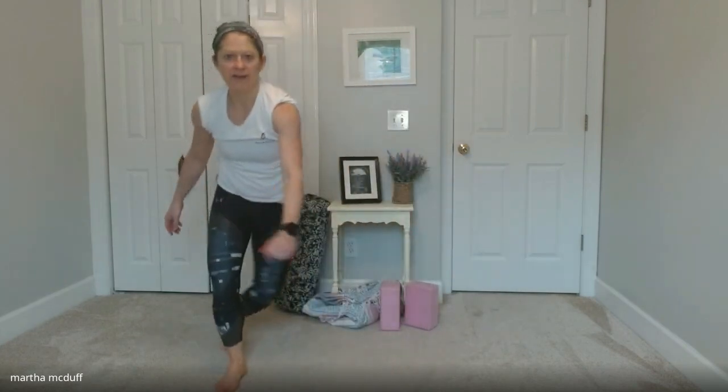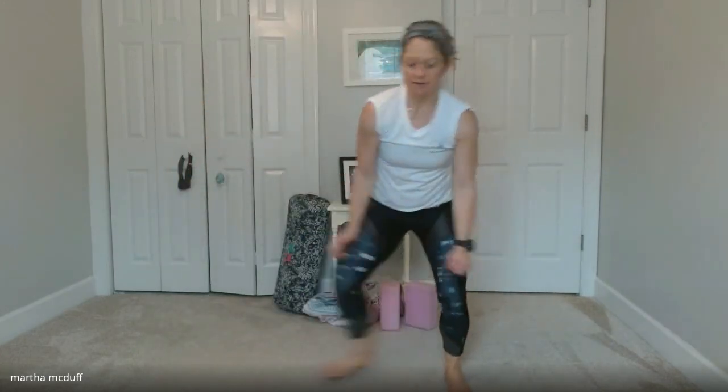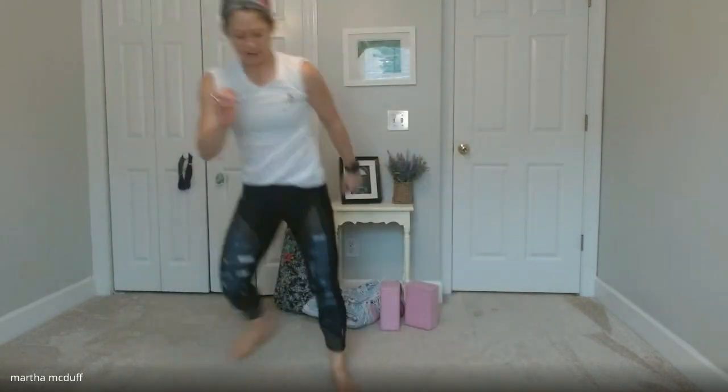All right, so modified ski jump here. Add a hop. Maybe pick that back foot up. Get even lower. Go quicker. Always modify. 5. 3. Break. All right, we're holding a squat.